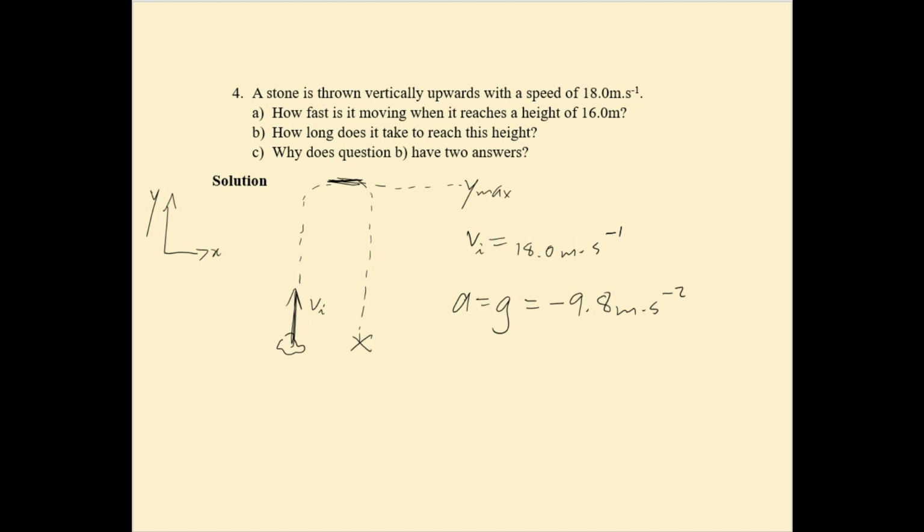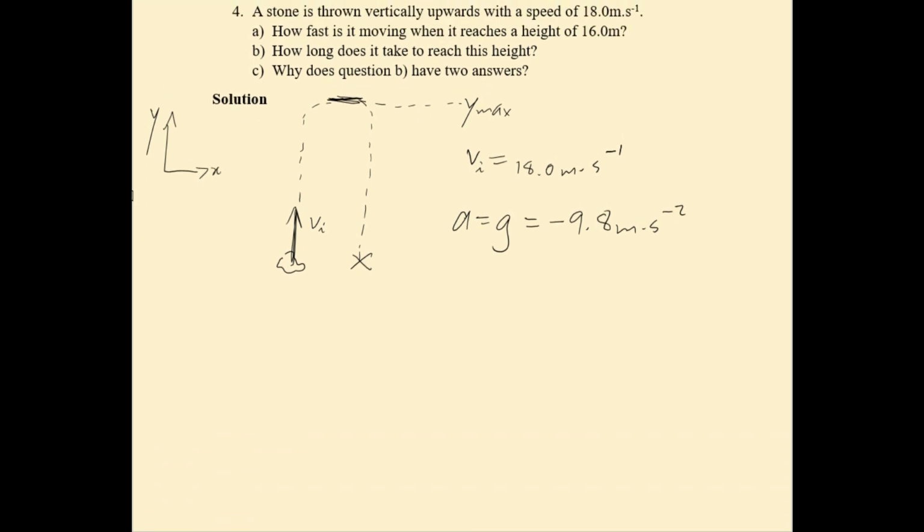So the minute the stone starts going up, it immediately begins to slow down, and it slows down until the point where it reaches 0 velocity, and then it starts going downward, so its velocity becomes more and more negative until it reaches the ground. So hopefully that intuition will make it a little bit easier for us to actually solve it.